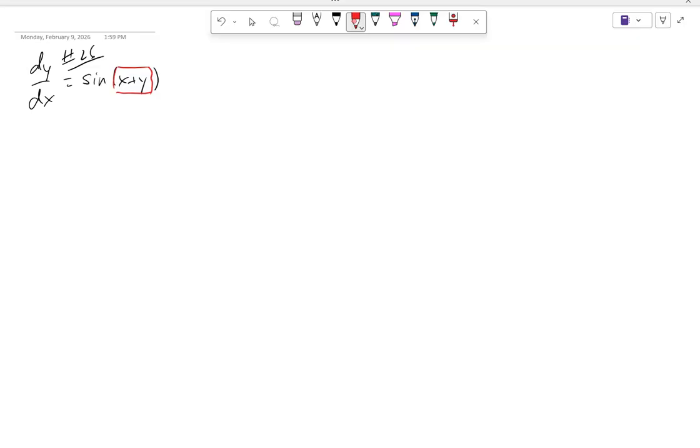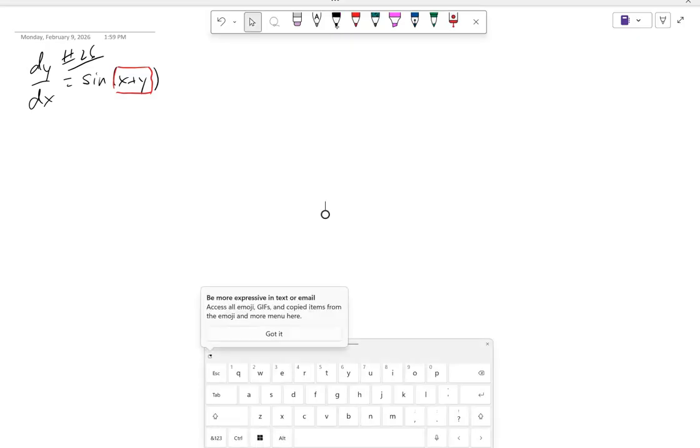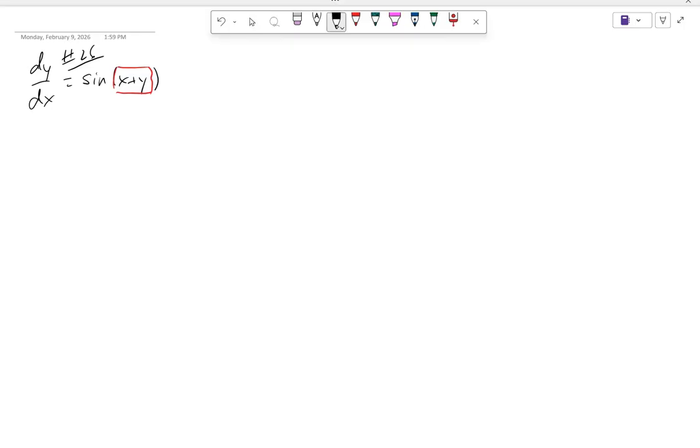So let's just try to make a substitution to start with and see what happens. That's the best thing you can do, just try something, right? This is motivated by trying to make it look like a form that I know how to work with. If it were sine of just u, it would be separable, right? Okay, so let's let u equal x plus y and see what happens. It may not work, who knows? We're just trying, right? Okay.